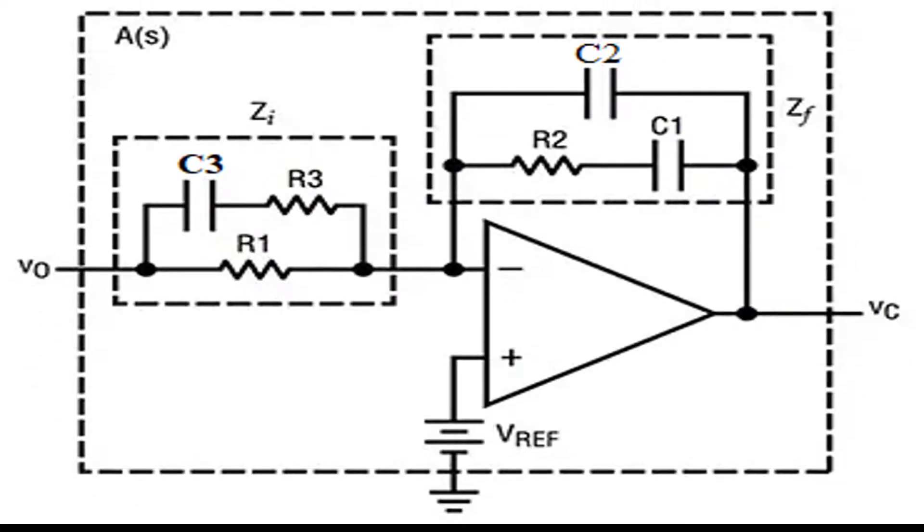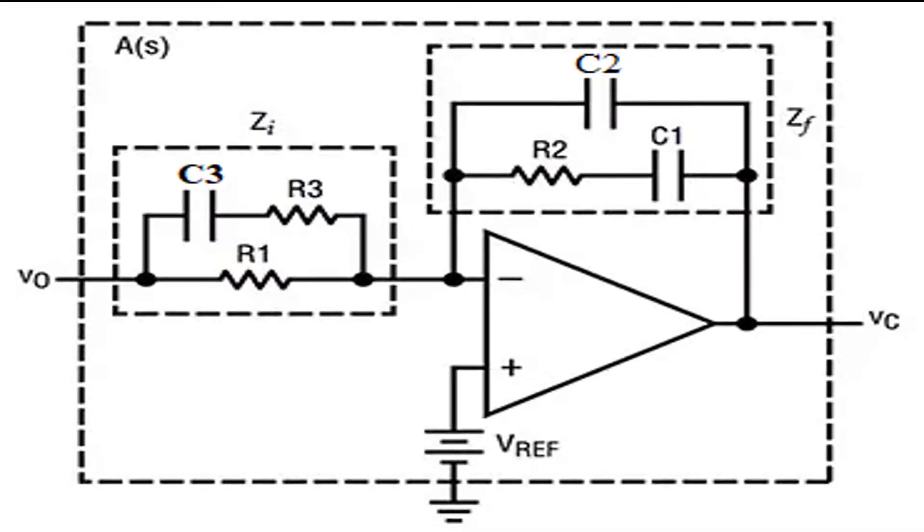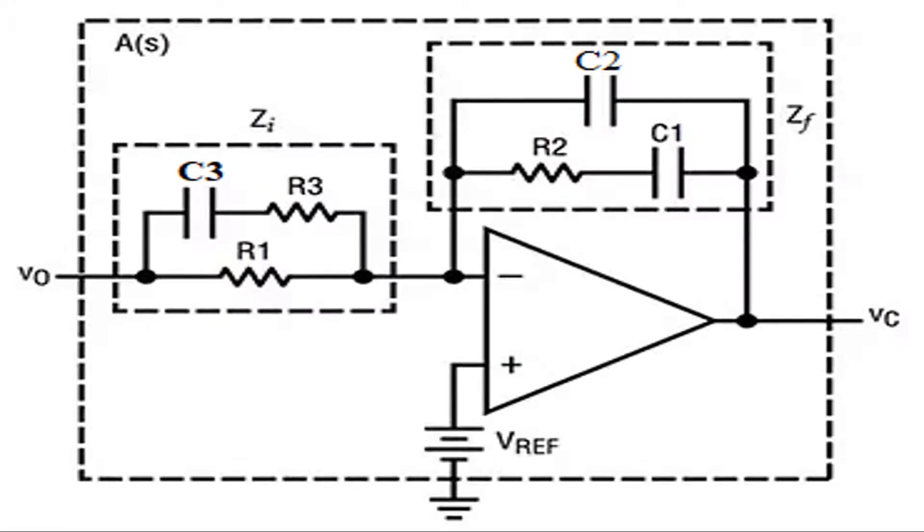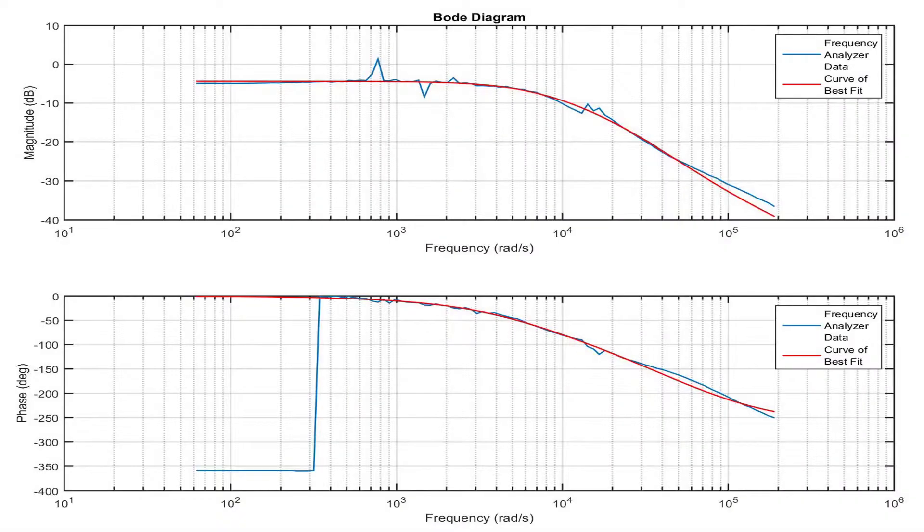In order to allow for a constant output through disturbances such as changes to the input voltage as well as changes in the output requirements, a type 3 compensator circuit needs to be designed and incorporated into the driving circuit. Firstly, the GS transfer function needed to be ascertained. In order to accomplish this in the most efficient manner possible, a custom MATLAB script was written which was used to automatically estimate GS given frequency response data from the lab's frequency analyzer.